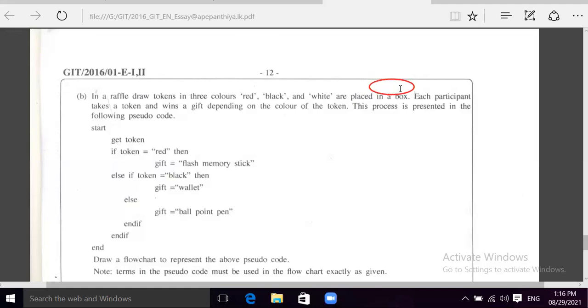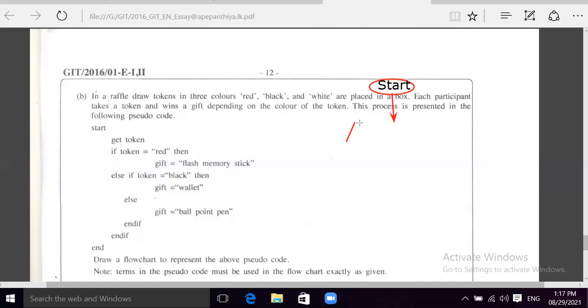Start. Get token. It's an input, right? You are going to get the token, right? Sometimes you can ask me, getting the token, can we provide it as a process, right?